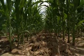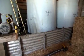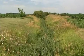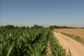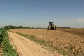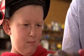minimize drift and minimize overlap, how we dike our fertilizer tanks to protect the water, how we use no-till, how we have filter strips and grass waterways. We think that is the ethical thing to do to protect the environment here on our farm. Both Alan and Jeff Wuebker find that not only does investing time and money into sustainable practices make good business sense today and protect the interests of future generations, it also gives them great personal satisfaction.